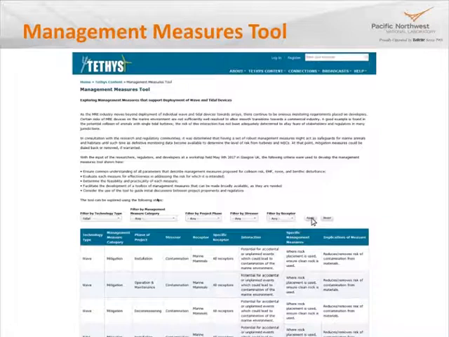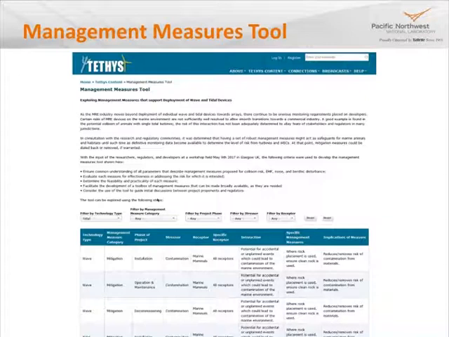Now, as I mentioned, much of this information was gathered together in spreadsheets, and there are quite a number of spreadsheets on the back end of this tool. This is how the tool is run, and this allows us, as we get updated information, as we get new information, to readily update the outputs.